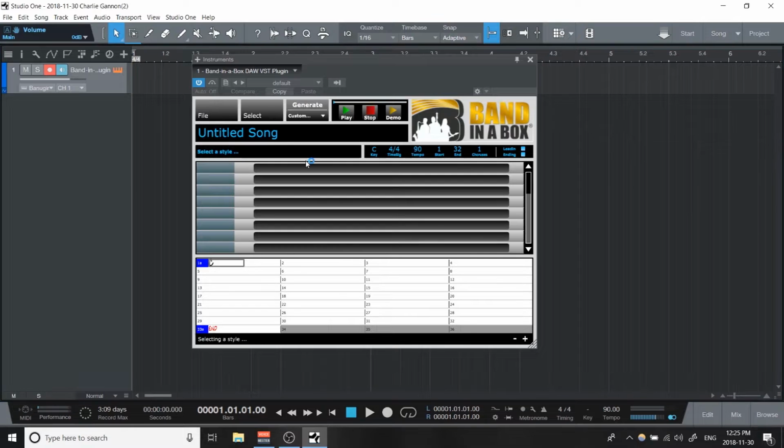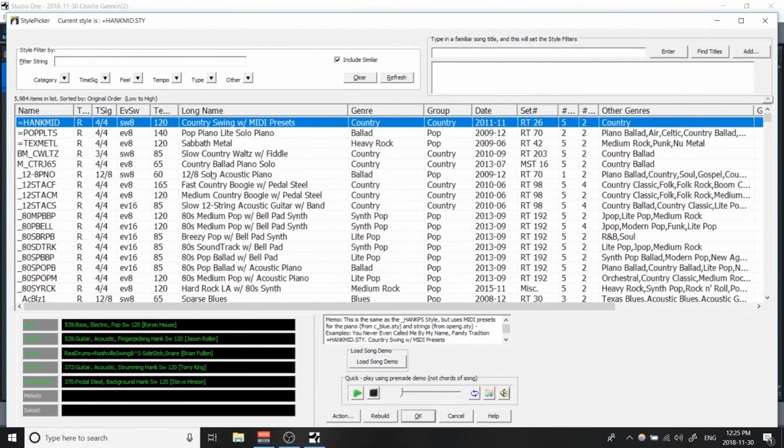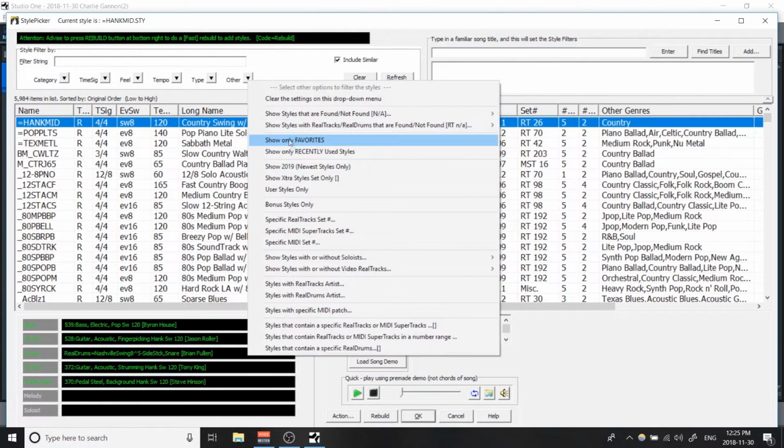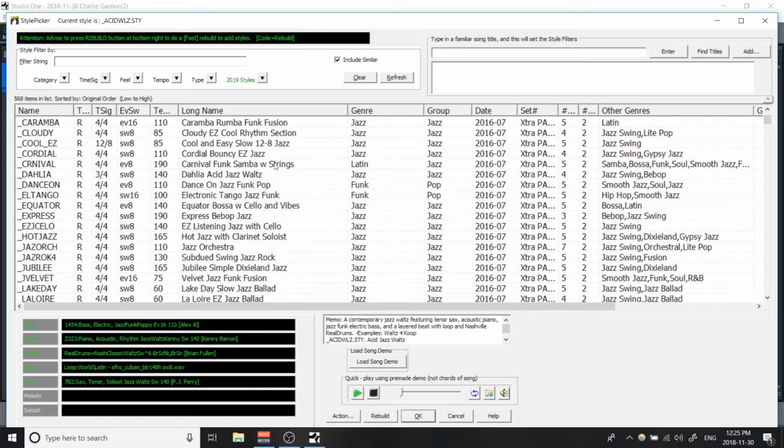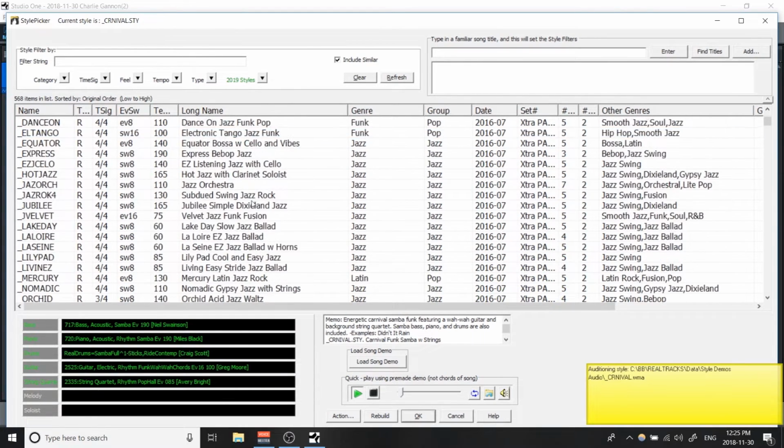And so instead of doing that, I'm actually just going to pick a style in the style picker. So here's the style picker. Let's just show the new styles. And so these are new for 2019, and I'm just gonna demo some of them.